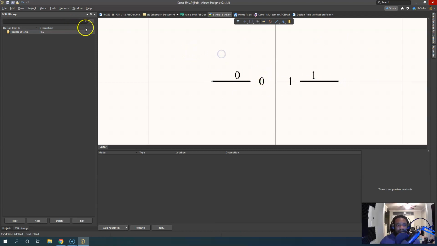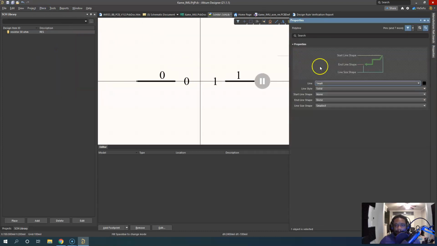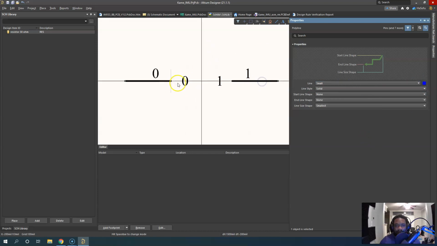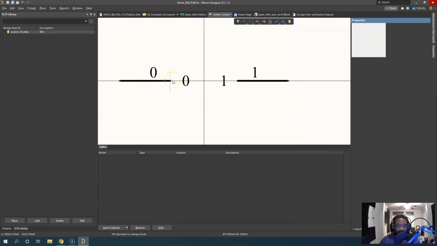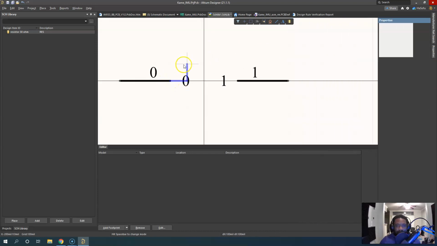I want to do this better actually. Let's place his tab. I changed the color of the line to blue actually. Continue. Hold on the shift key.